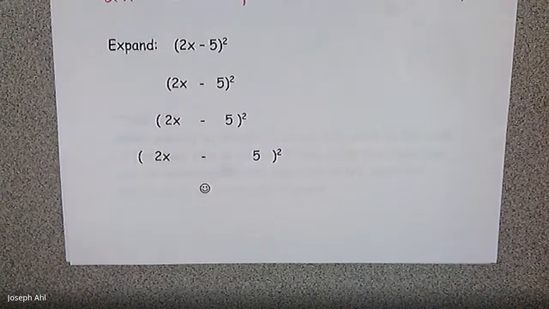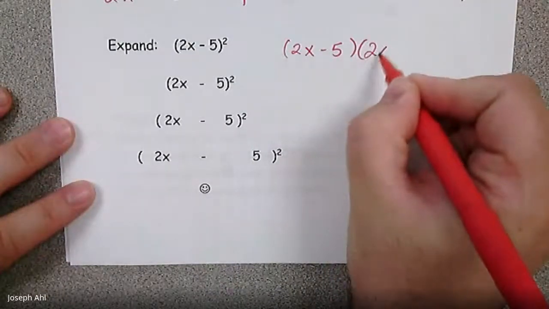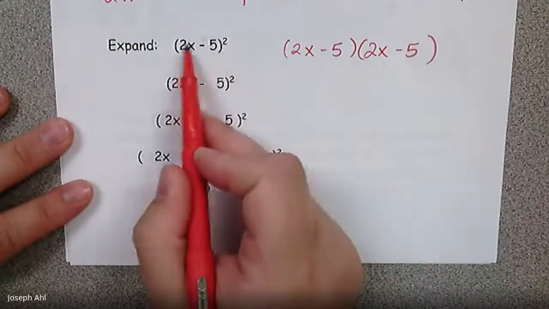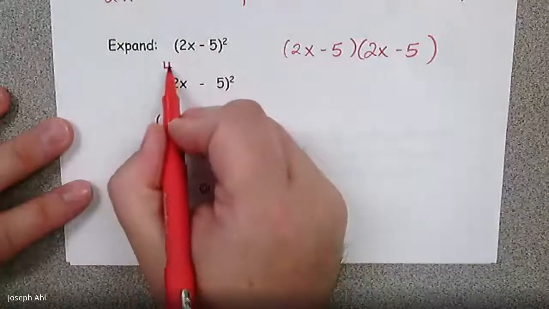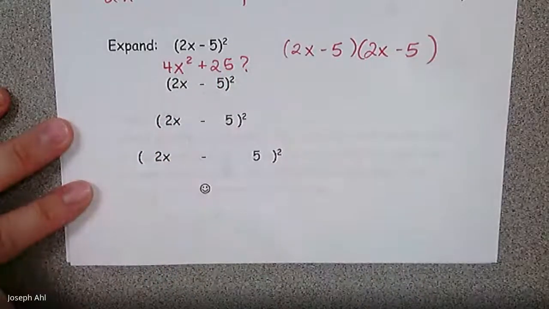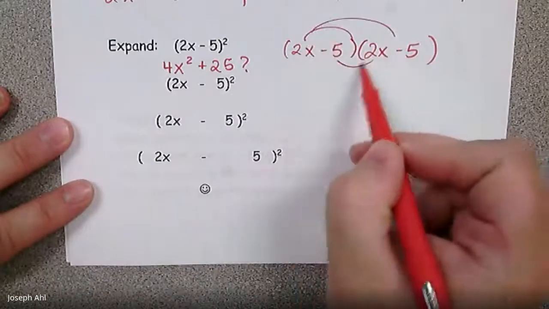When we say to expand this, we're saying, all right, well, when we square something, we know that means to multiply it by itself. And what I'm hoping you're not thinking, although it is a very common student mistake, is to just square each of these, right? Is the answer just 4x squared plus 25? Well, we'll find that it's not if I actually do the FOIL technique. So I'm going to do FOIL for this one.